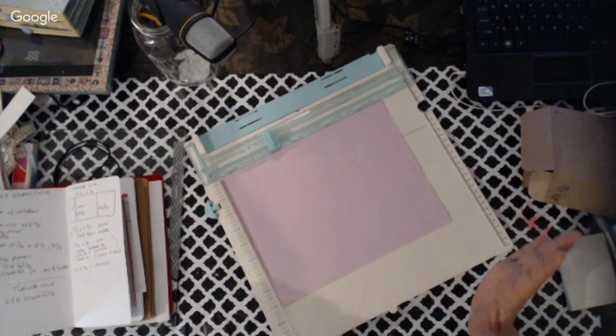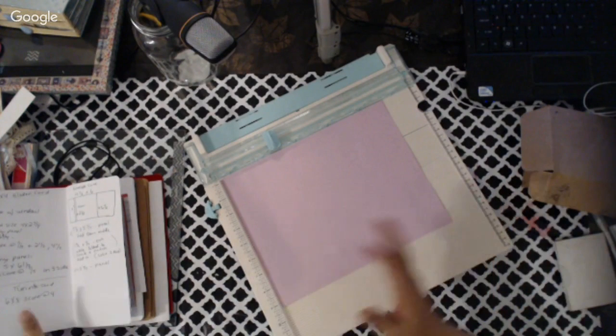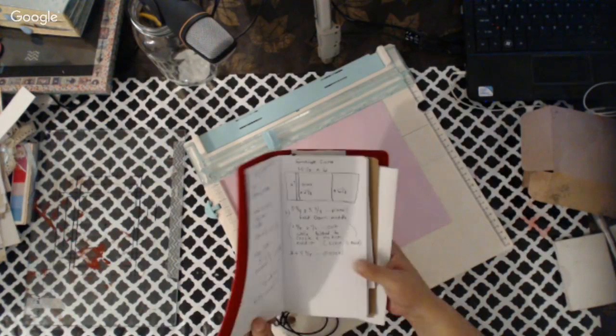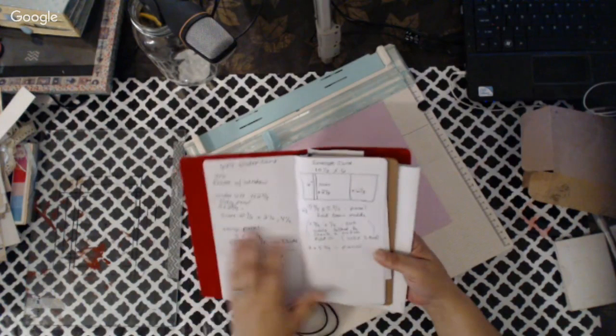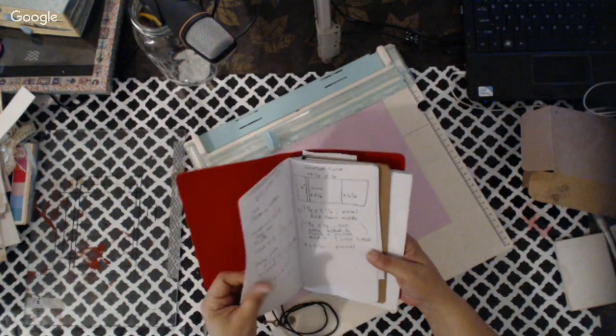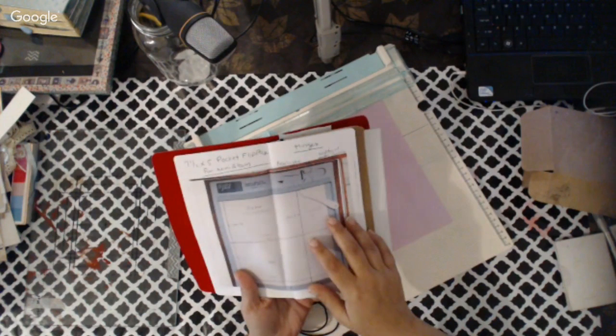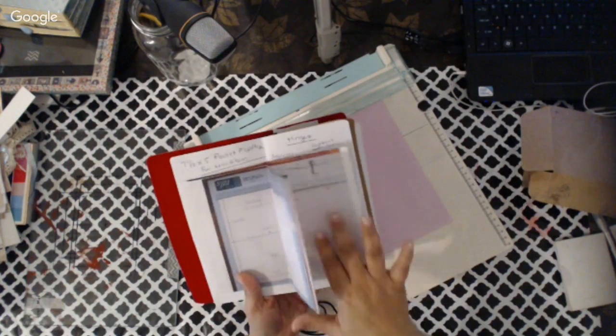So, as I told you guys before, I have my little book here, which is where I keep instructions and I keep my ideas. And I'll even print images with certain instructions right off the web. This is actually pictures from her blog, where she has instructions and she has pictures.